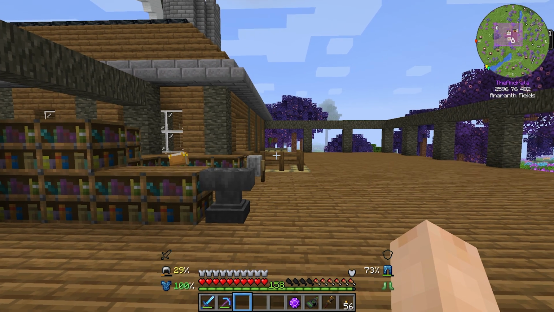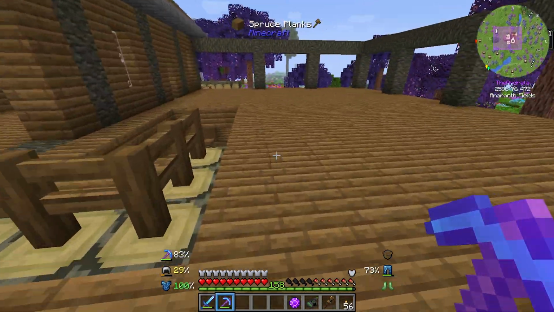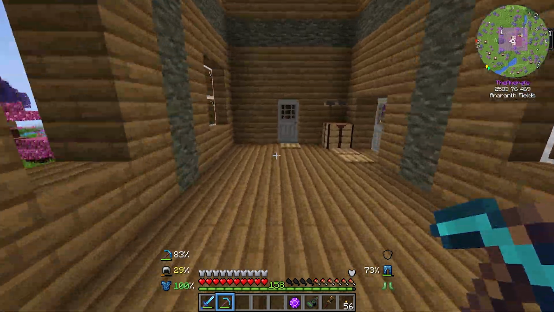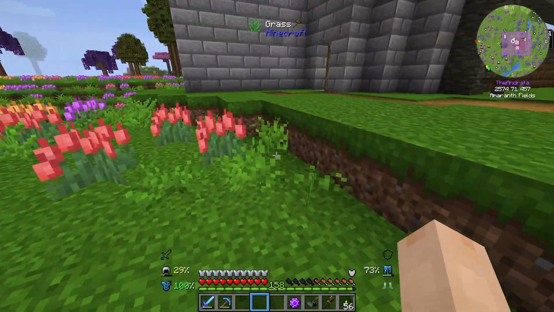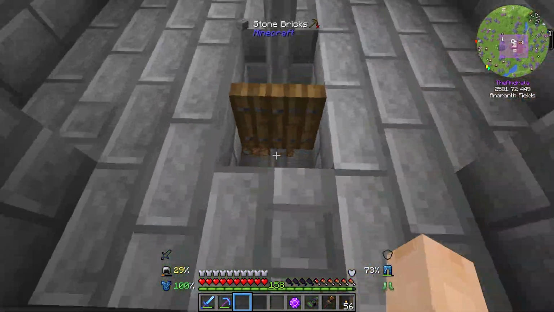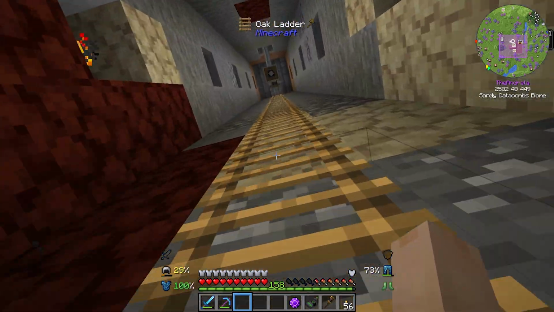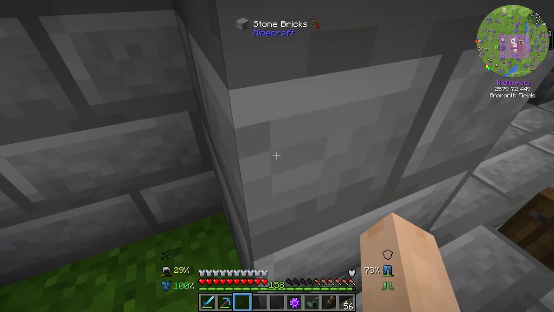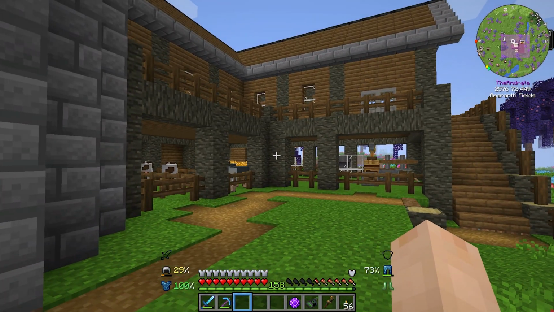So, yeah. And then lastly, Tipsy Beverage told me about a mod called Faster Ladder Climbing that does exactly what it sounds like. Lets you climb up and down ladders faster. Let's try this out here, because I did go ahead and install it. Okay, so we're going down. Let's go up. Oh, yeah, significantly faster. Definitely quality of life.